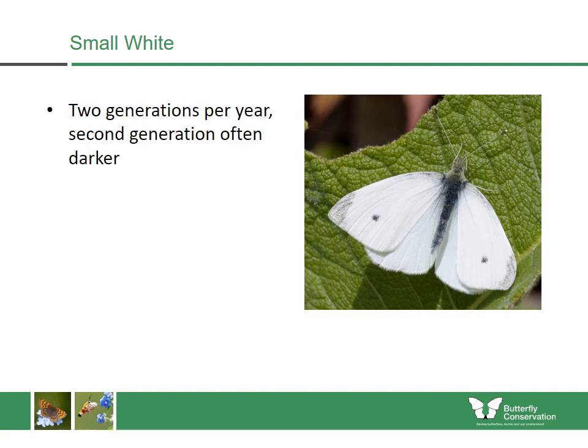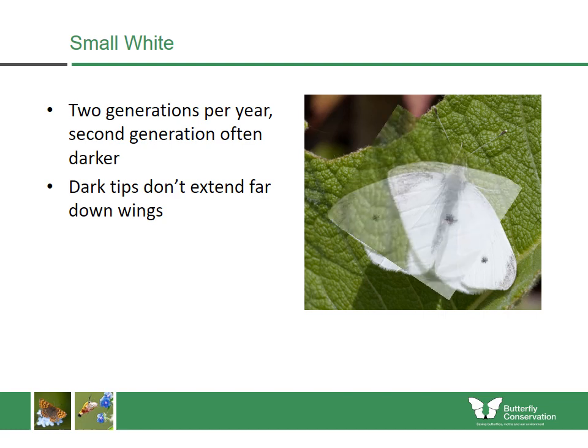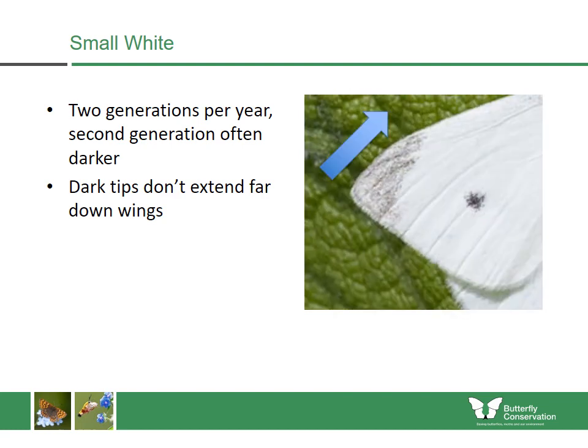If you look at the small white then, this species has 2 generations per year in Scotland, and often the second generation is darker than the one in the photograph here. So in springtime they'll look like this. Now for separating the small white from the other similar species, you're looking at the dark tips to the wings. If you look here, the dark tip to the wing actually only extends really towards the head of the butterfly and not down the other edge of the wing. It's like an acute angled triangle pointing towards the head of the butterfly. The spots tend not to be very strong, and it's also got yellow underneath.